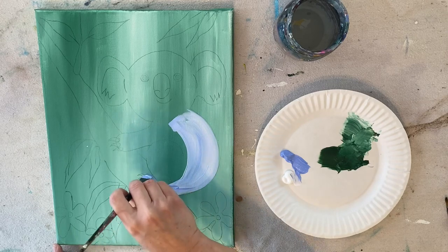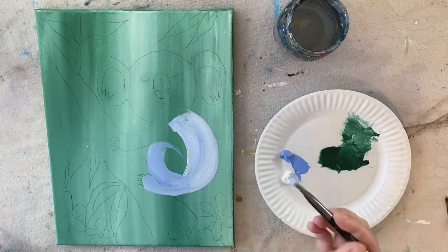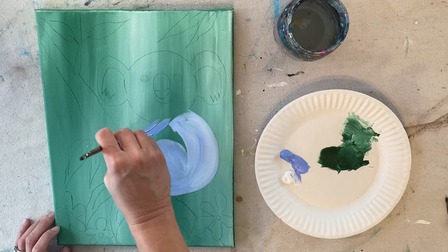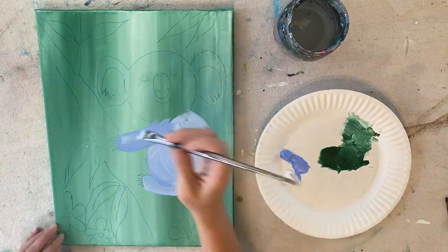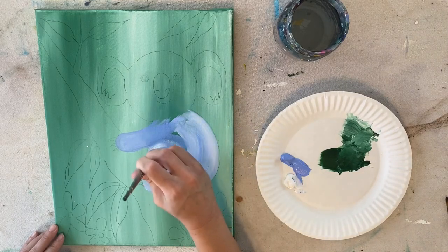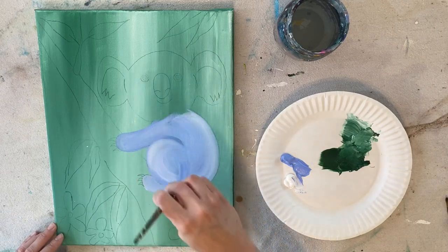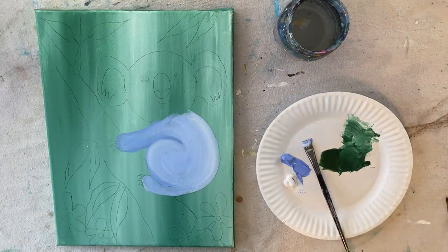This koala is a light blue-violet color, but areas like the foot, back, and arm need to stand out. I'm changing the consistency of the blue — right where the curve is, I add a little more blue to my brush so it stands out against the foot and arm. Adding more blue makes it slightly darker, then you can blend it back into the lighter areas. The direction of your brush strokes should follow the shape — the back strokes curve with the back, and around the leg they curve in an almost spiral shape.